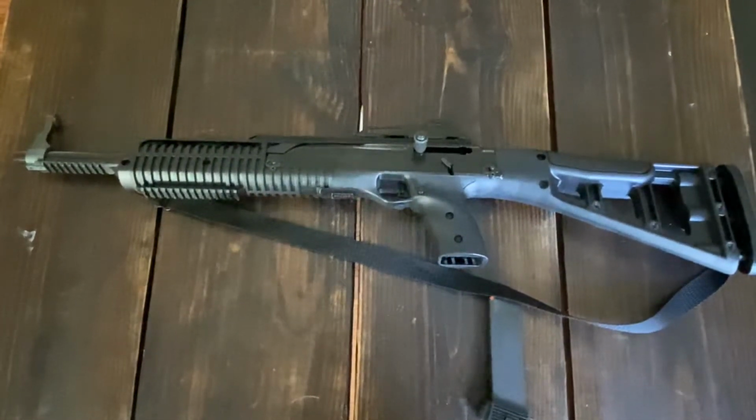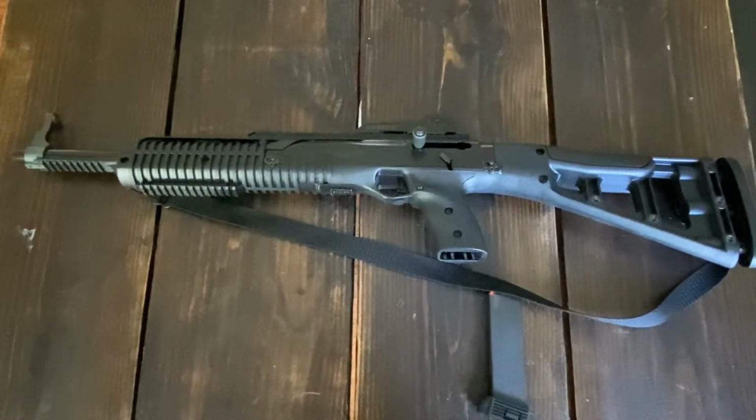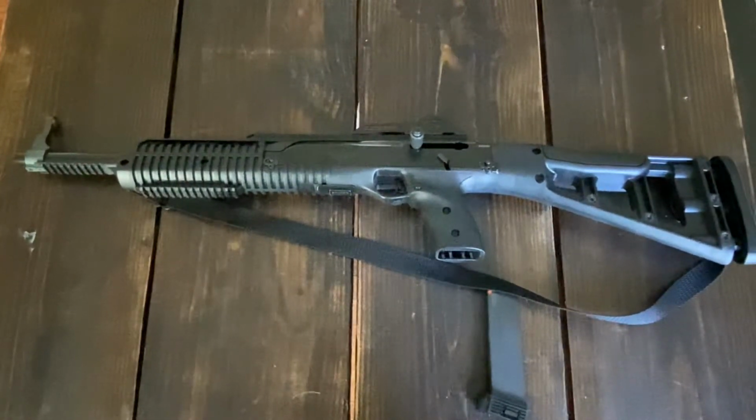Welcome to Kentucky Gunslingers, and what we have here is the High Point 45 ACP. It's the model 4595 TS, which is one of High Point's pistol caliber carbines.